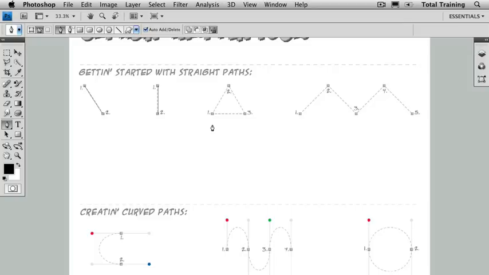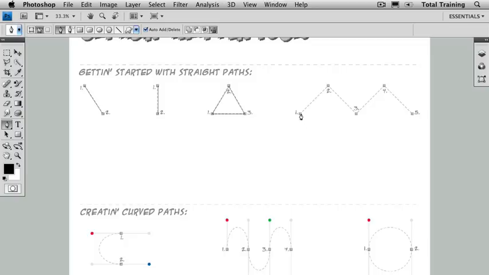How about creating straight lines with a closed object? No problem. It's all about single clicking here. And I'll just bring my cursor back over the starting anchor point. And again, notice the hollow circle that appears beside my pen nib, indicating that I just created a closed object. So in this case, there's no need to Command click or Control click away in some white space.